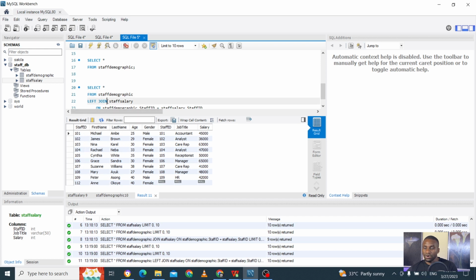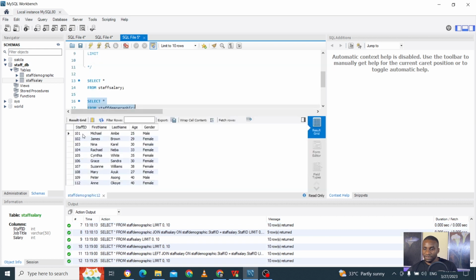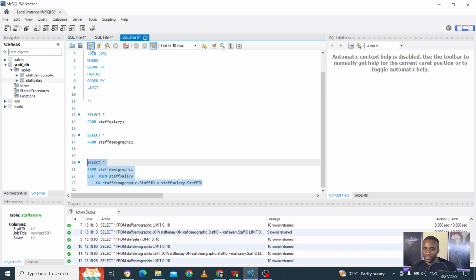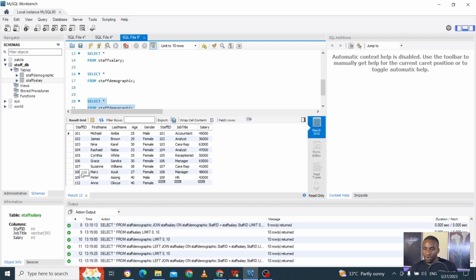But now when you're taking the left join, let's look at the staff demographic again to refresh ourselves. So the staff demographic is 101, 109 and 112. So when you take that left join here and run it, you have the 101, 109, 112. So it ensures that all the staff ID of the left table is represented, compared to when there was no left join here.